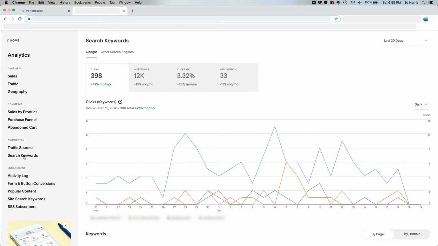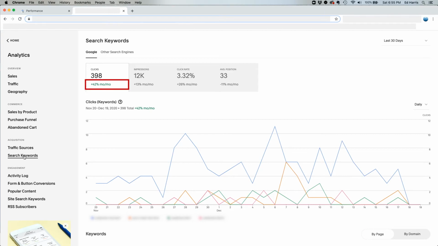Clicks are the number of times a user clicked through to your website from Google search results in the time frame that you've specified. Impressions are the number of times a page from your website was displayed in Google search results in that time frame. Click rate is a percentage that's based on impressions and clicks. It's the rate of clicks through to your website out of the total number of impressions, the total number of views of your website's pages in search results. And the average position is that ranking value we were talking about before. A position of 1 means that your website occupied the very first web link position in the search engine results page for that search term.